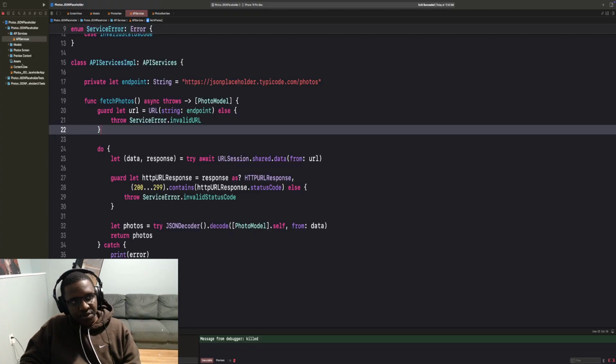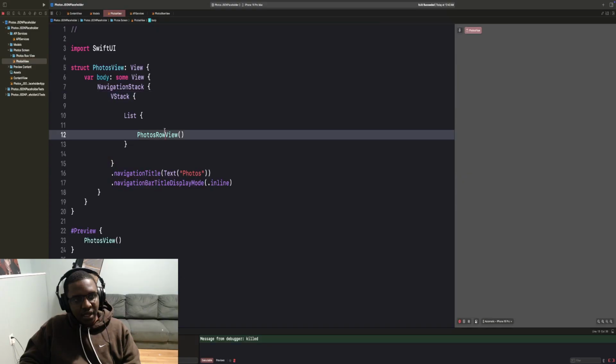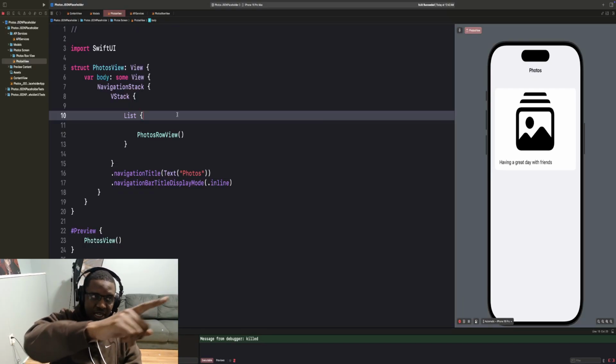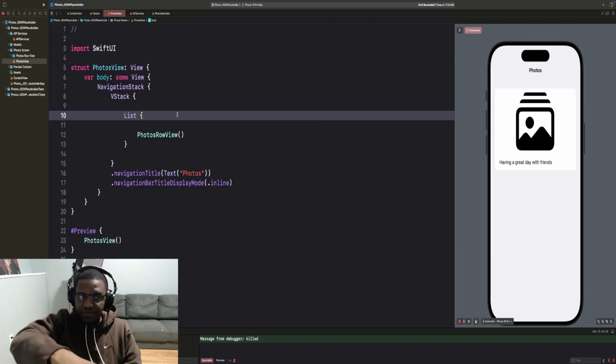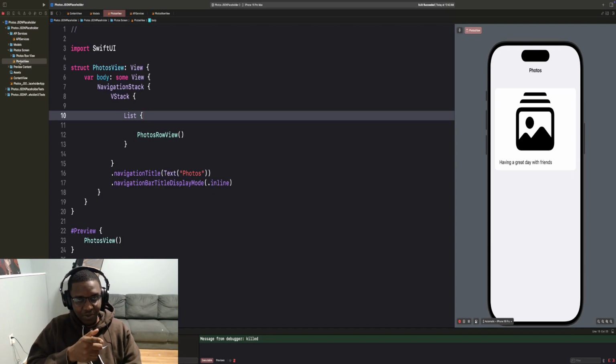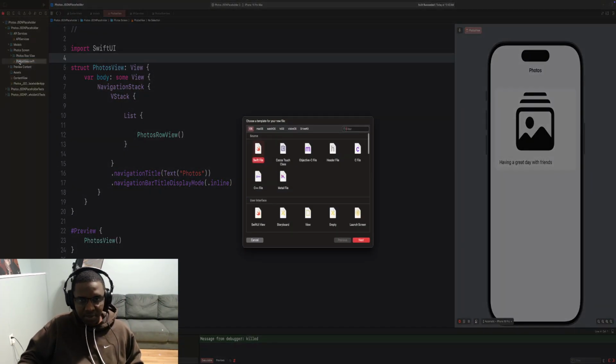So let's jump to our view. Now that our API is set up to get data but not handle errors, which we will handle soon, we need to find some way to get data from our service and show it in our view. The way we're going to do that is using a view model, since we're using the MVVM architecture. So we have to add another file. Told you, not another folder, but a file. And this is going to be a Swift file. So command N.